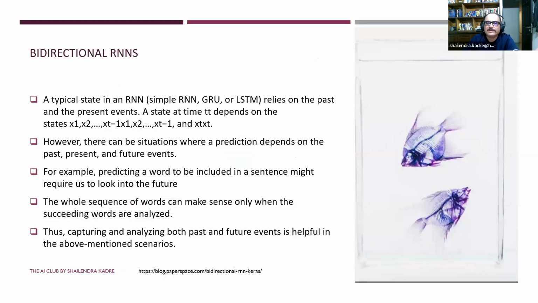There is one more class of architecture which I want to discuss with you, called bidirectional RNN. Right now, what we are doing is reading, for example, "Dr. Shailesh is a learned person" in a sequence. When we are reading "Dr. Shailesh," we don't know what words are ahead, and we are processing it as "Dr. Shailesh."